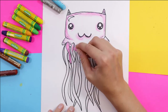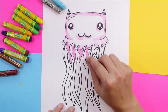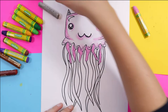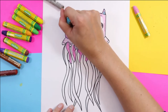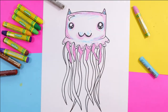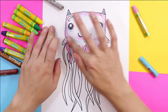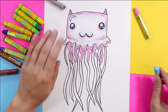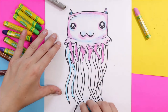Some areas you might want to color solid, such as the thicker tentacles. Then I'm going to grab my blue — I'm going to color the inside of those ears with the blue, and I'm going to overlap some color around my jellyfish with the blue as well, adding some blue highlights. Then I'll use my finger to blend it in. I'm also going to add just some blue down these tentacles — just one line.